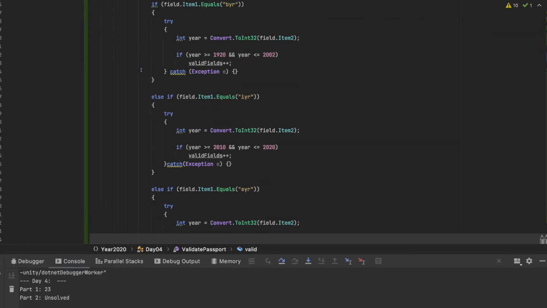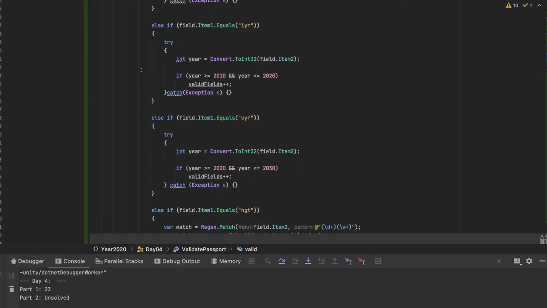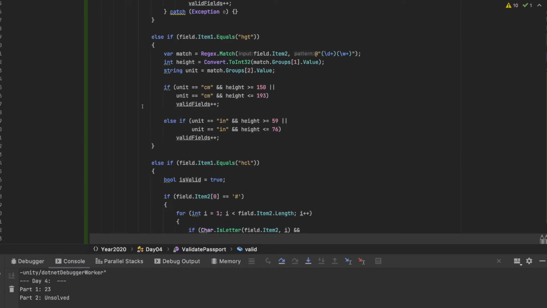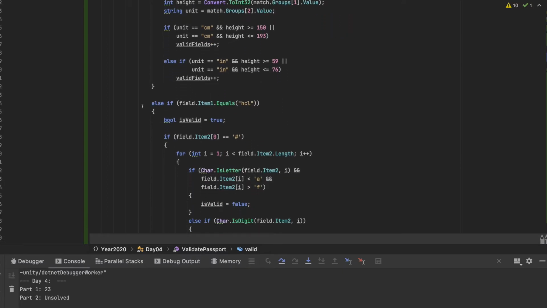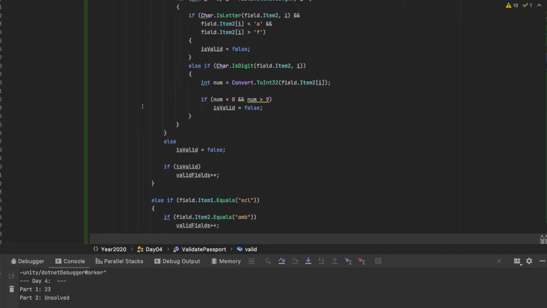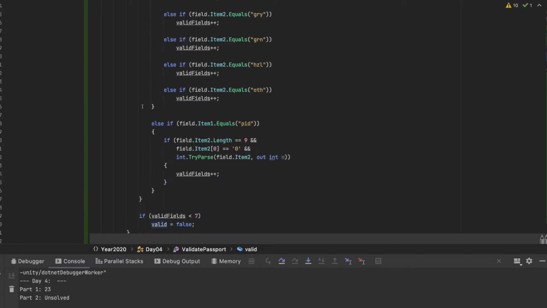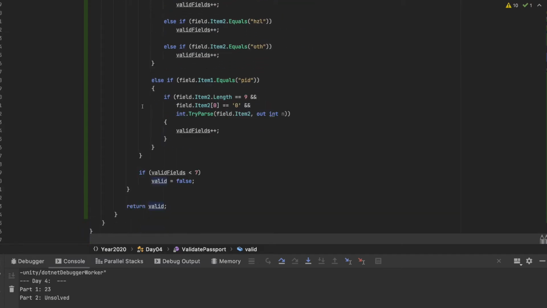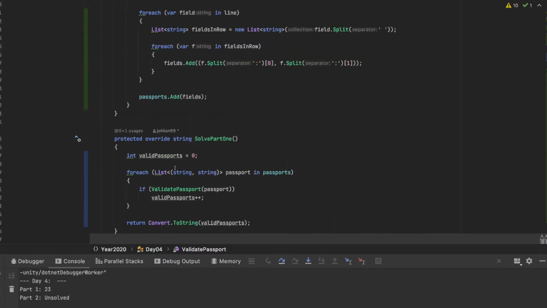Bool valid. When did I use that? Why did I use that? Do I use it ever again? Yes, indeed.